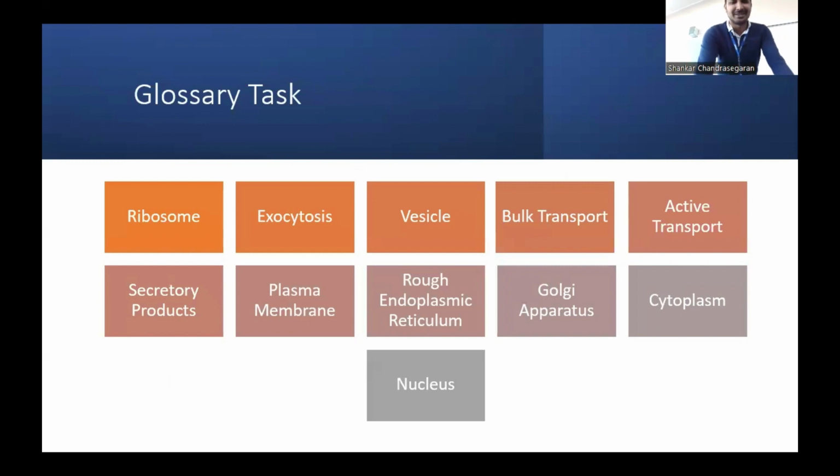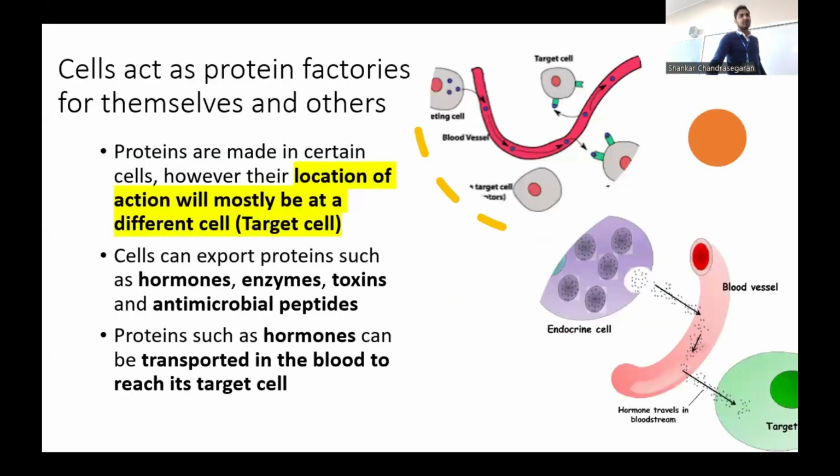All right, let's actually get into the lesson for today. Today's lesson is not going to be very intense because it's just going to talk about a few steps and then we're going to do more revision. All right, so basically, we know so far that cells act as protein factories, right? There are ribosomes in the cells, and those ribosomes make proteins, and those proteins are sent throughout your body for different reasons, right?